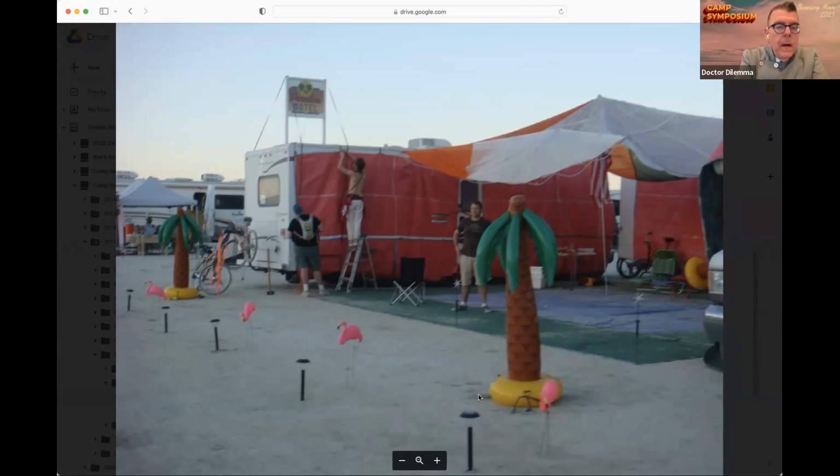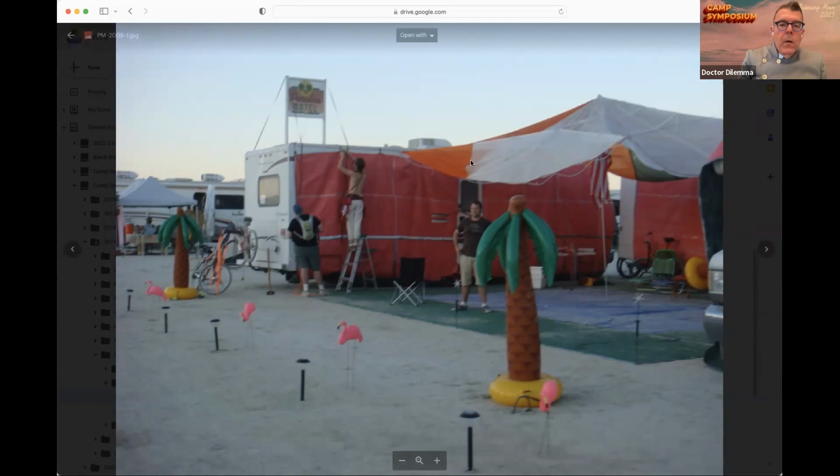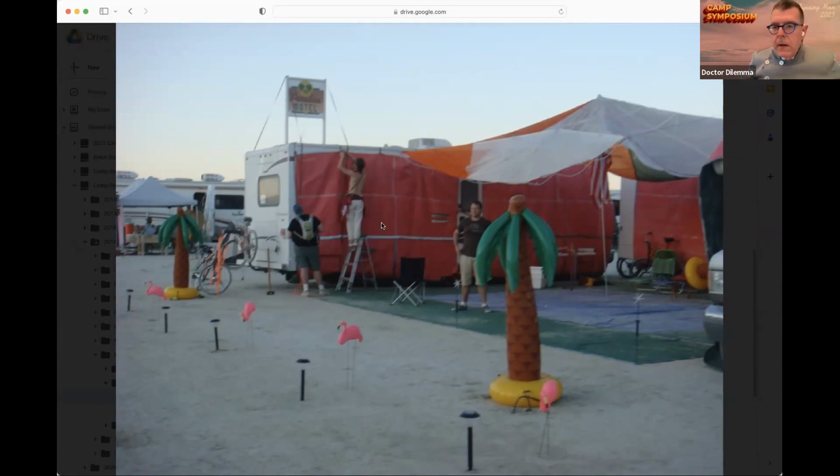All right. I want everyone to say bless their hearts when you look at this, because if we're going to critique this particular slide, this was Paradise Motel's first year, 2008. There are the plastic palm trees that I don't know where they are. I think they got swept away to China. They blew away. We thought we would make the walls pink by putting some contact paper over tarp. And if anyone remembers 2008, it's probably one of the dustiest years we've ever had, strongest wind. It sandblasted it away. We had to take it all down.